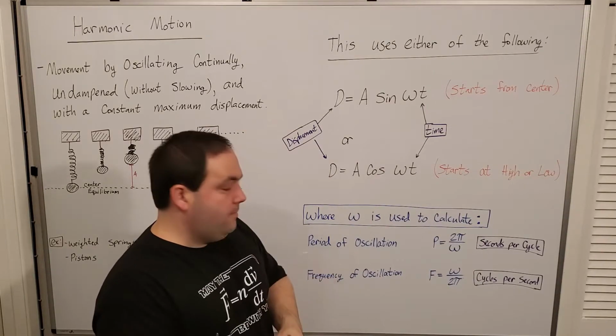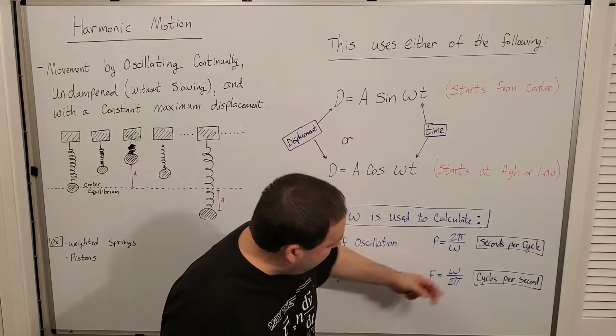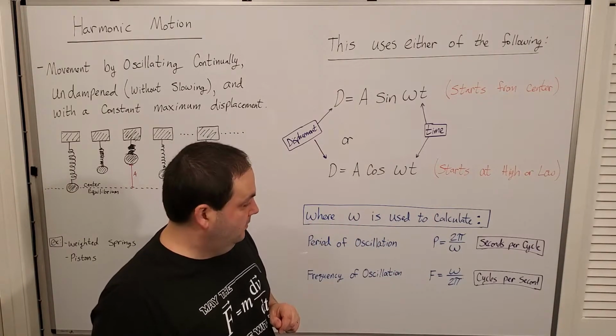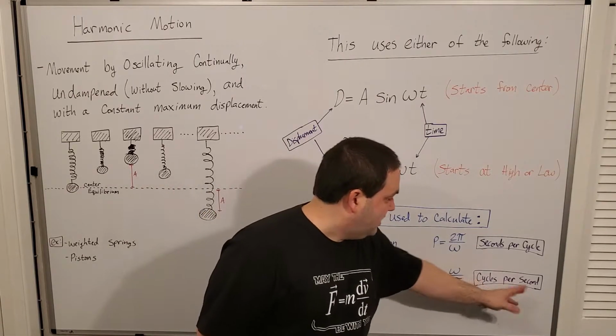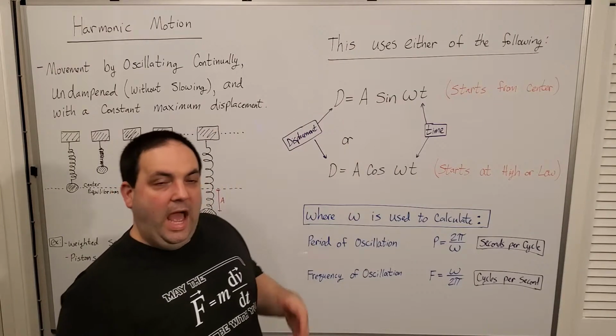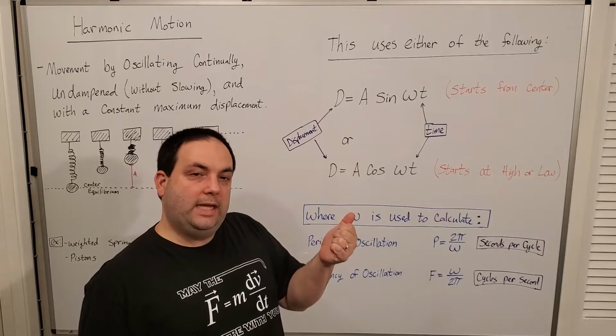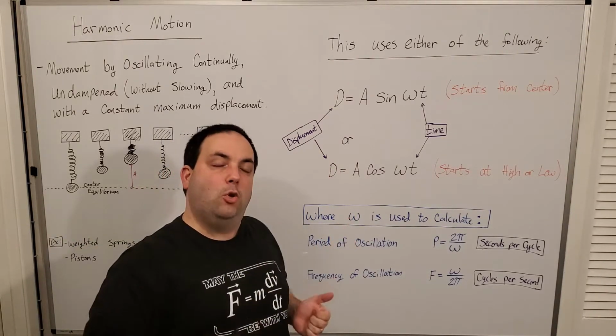The frequency is going to be almost the same. Notice it's the reciprocal, omega divided by 2 pi. And that's measured in cycles per second. See, it's the reciprocal. But the implication is completely different. How many cycles go by in 1 second? If I could time 1 second, how many cycles would go by?